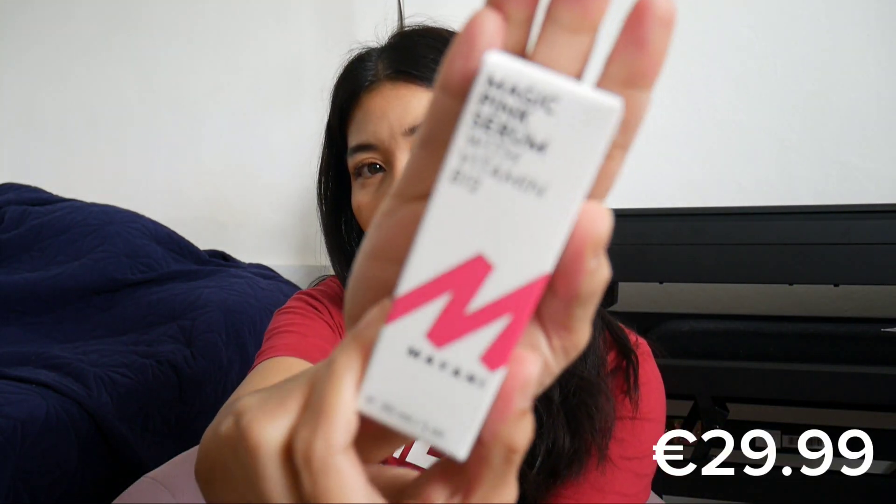I'm not going to touch it since I won't be using it anytime soon. I also have this magic pink serum with vitamin B12. I think this is the pink serum that went viral on TikTok — I saw it on the Pink Panda page too. I'm not sure how much it costs but it's quite expensive. I normally use Korean skincare products, and I think my skin responds better to those than to Western brands.